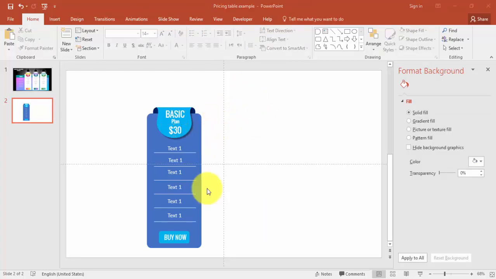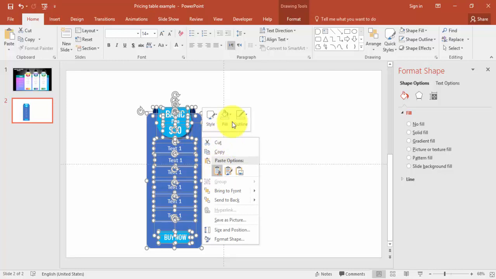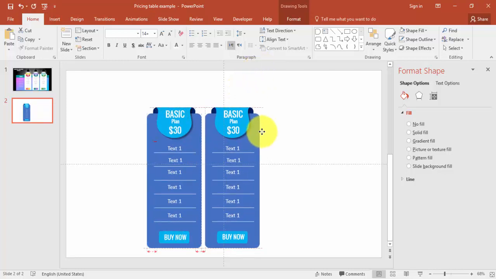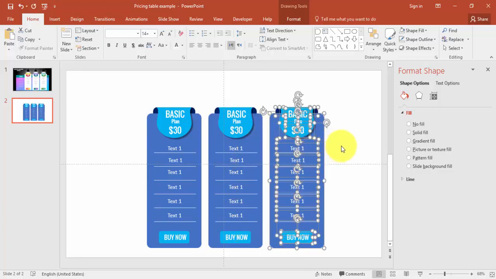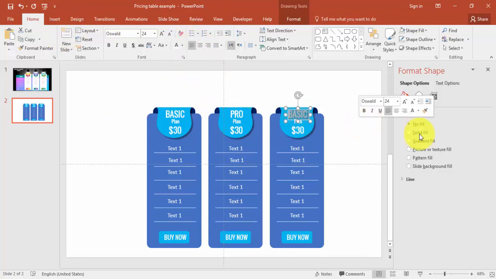Now I'm going to select all the objects, press Ctrl D and bring it here. We'll make it three plans. So I'm going to change this to Pro, and say this is Business.